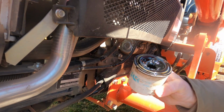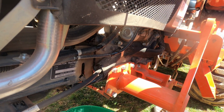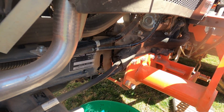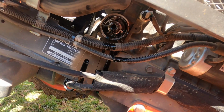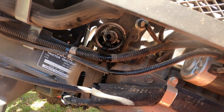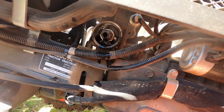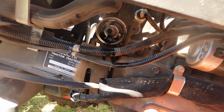There's our filter. And what I'll do is I'll just drop that down here in this bucket because it's got oil in it. And right there is where the new oil filter is going to go. And of course it's draining all over everything. I'll take a napkin and kind of wipe that, but it doesn't hurt anything. So let's go grab the new filter, and I'll be right back.